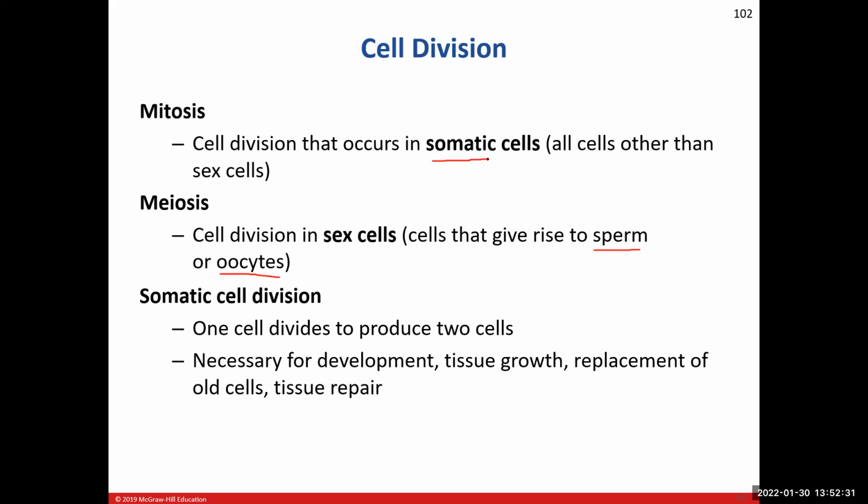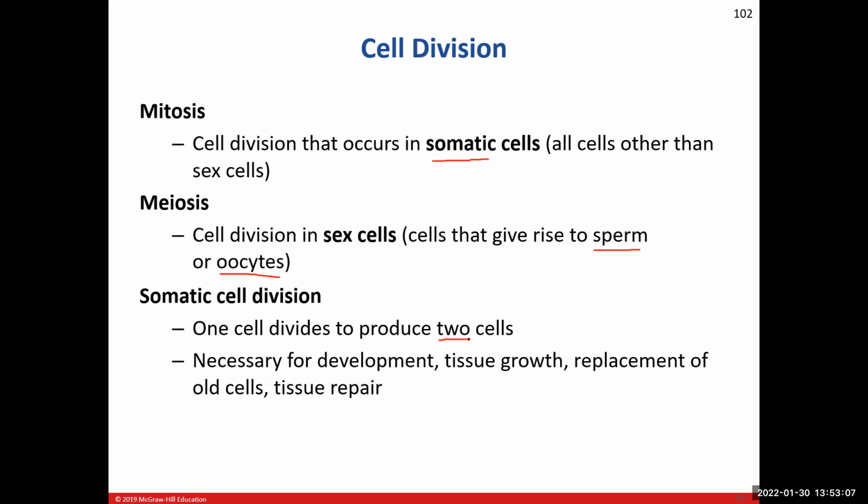So with somatic cell division, we talked a little bit about it when we were talking about the stratum basale and the epidermis of the skin with the keratinocytes. One cell will divide, you have two daughter cells, and one daughter cell stays in the stratum basale, and the second daughter cell advances into the more superficial strata, closer to the surface. So that's what we'll see. With somatic cell division, we start off with one cell, it divides, and we end up with two cells.